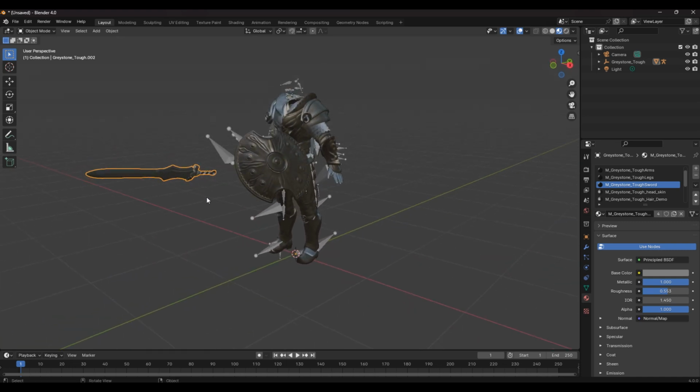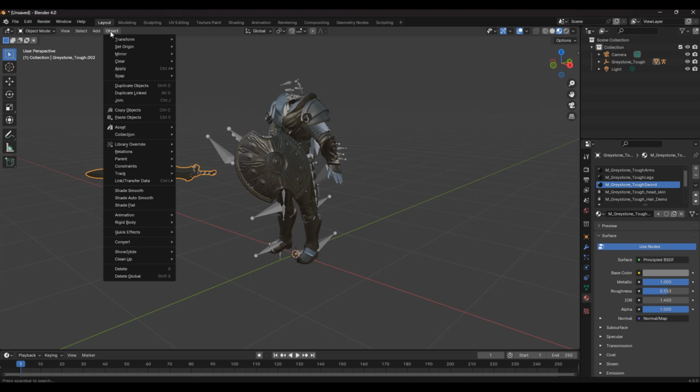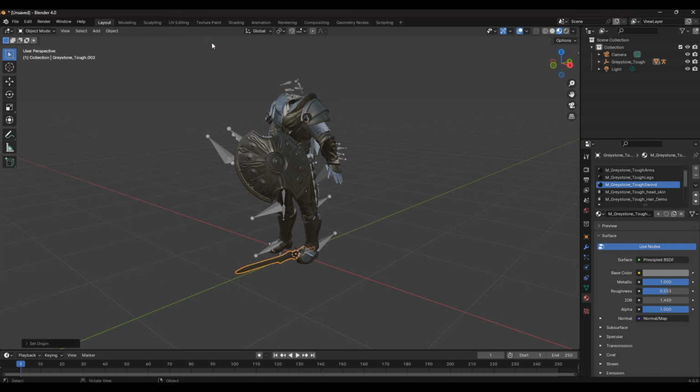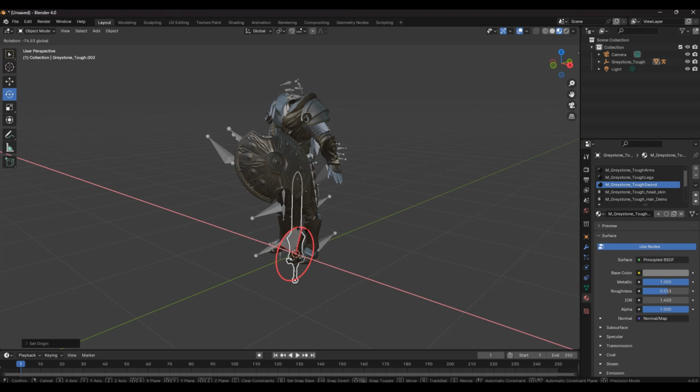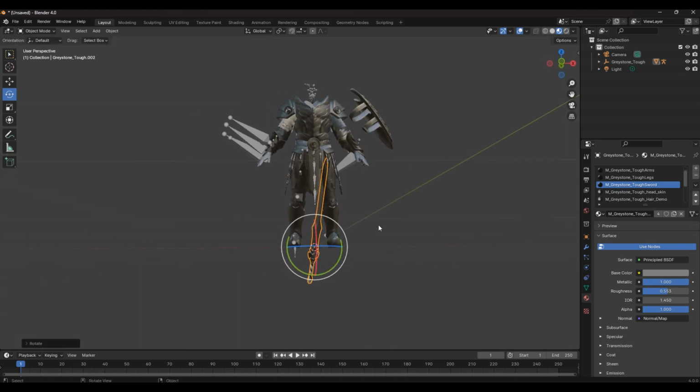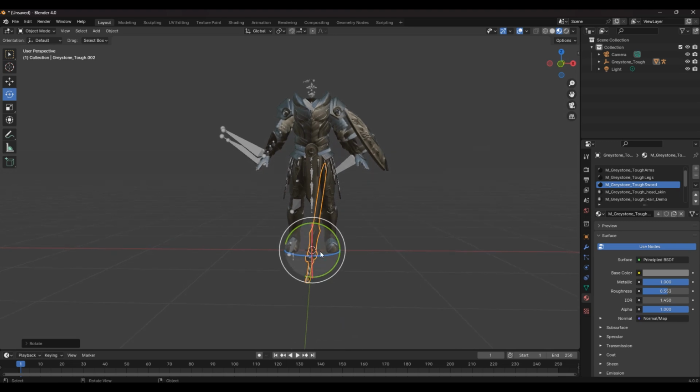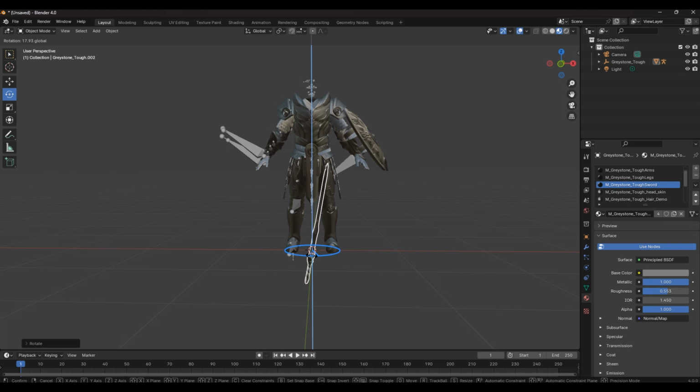So what we want to do now is go to our object and set origin, geometry to origin, and then we want to get our rotate tool and rotate our sword upwards, and we want to get in the front, and position it where it's angled the right way.